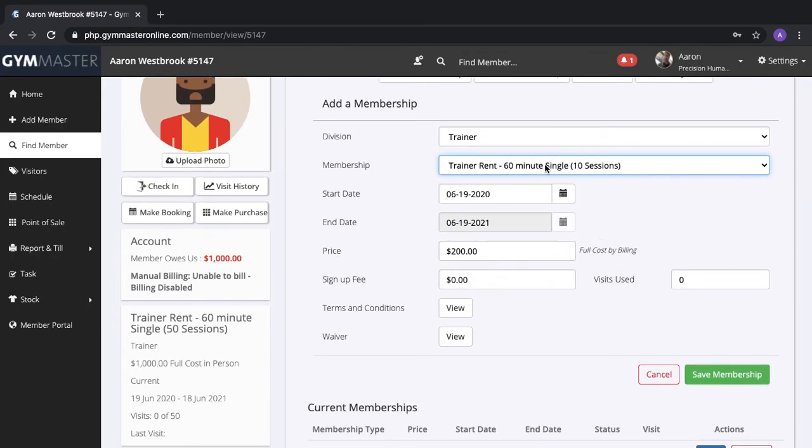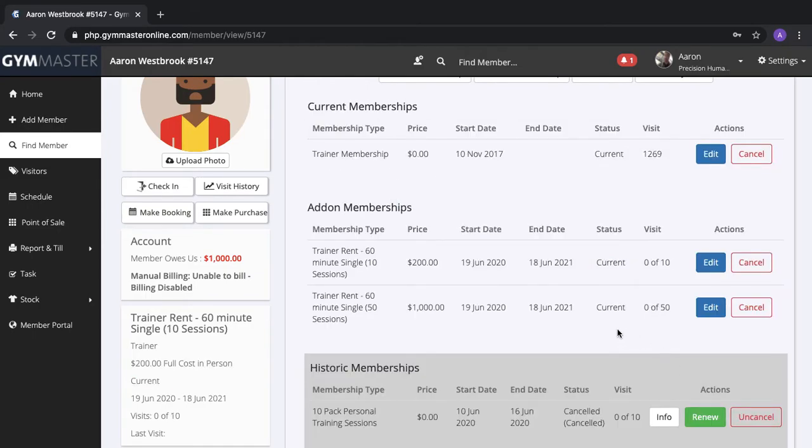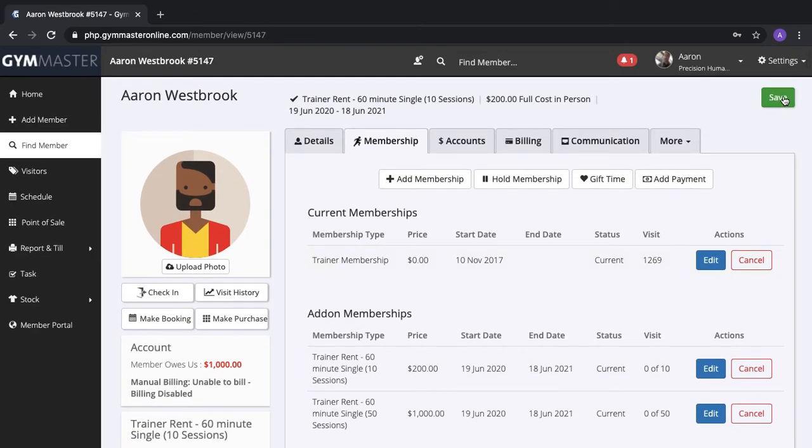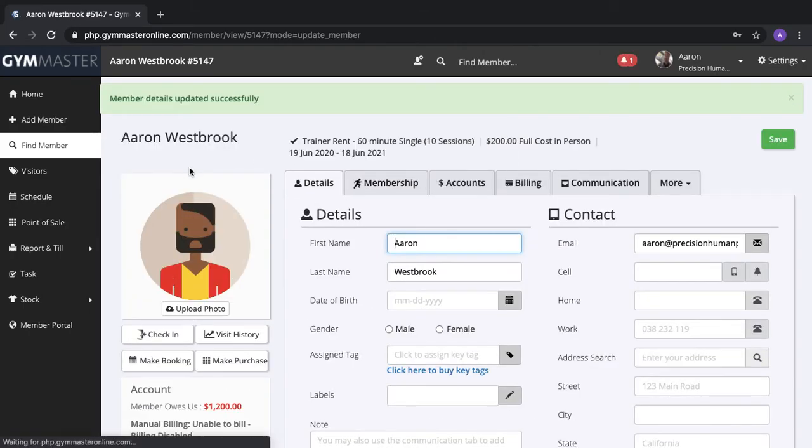So now I have these sessions put onto the account. Everything is priced out accordingly, and these will not change. All I have to do now is click Save Membership. Now I have this new membership on my account for this 10-pack of trainer rent sessions, and there's 0 of them used. As you book, they'll deduct from here and not ask you to pay for it through the normal scheduling means. Once you get there, you'll save your account, and then we'll move over to the schedule to try and schedule that session.